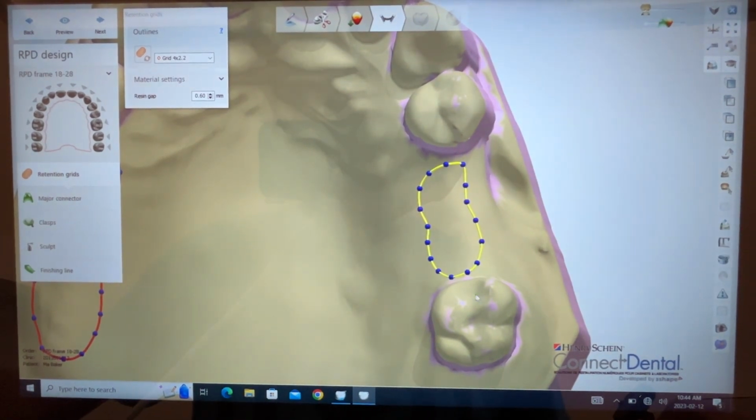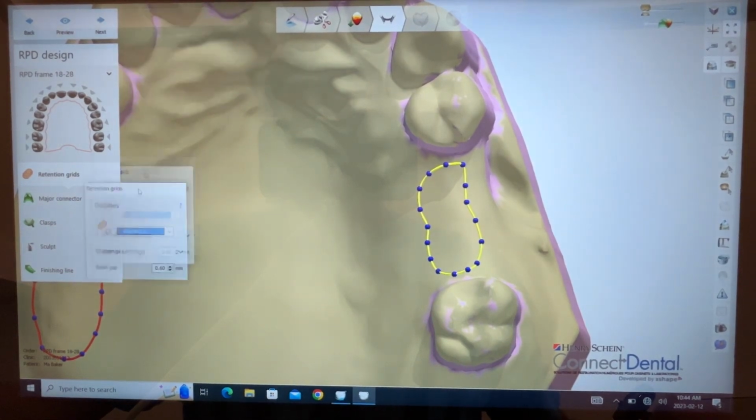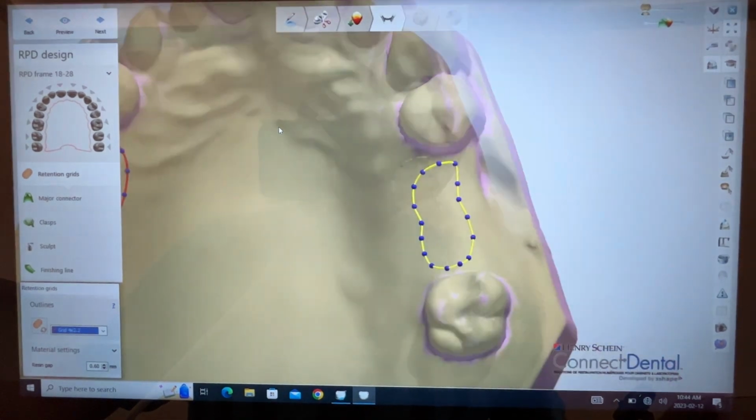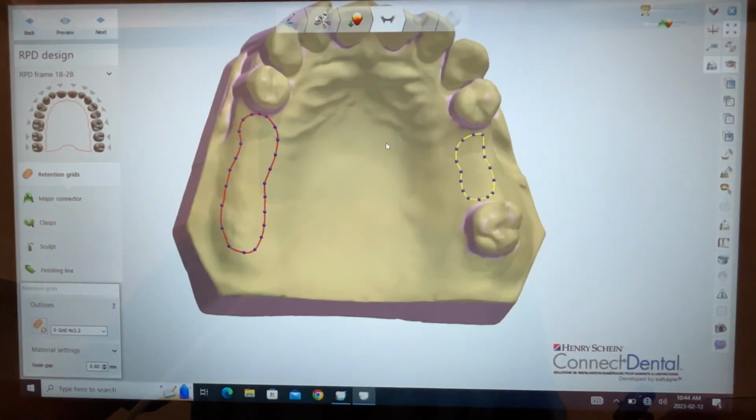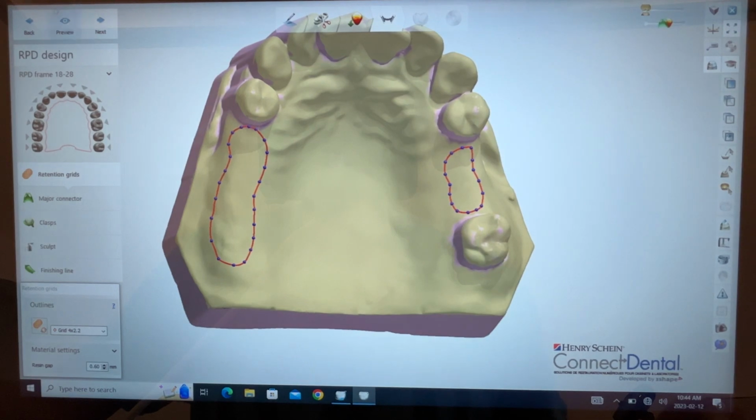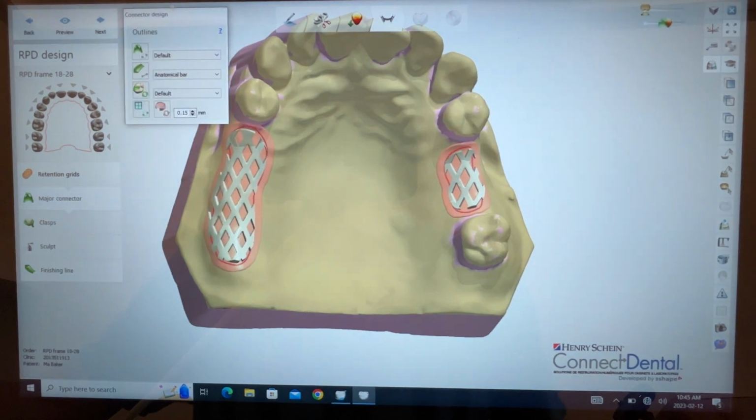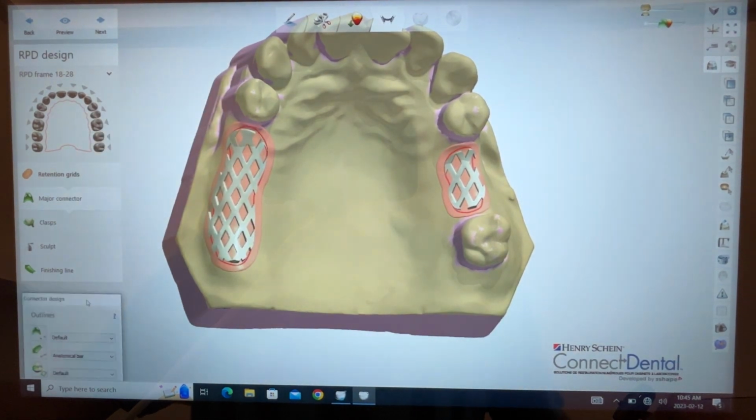I got some straight lines, the shoe extensions maybe here. I'll try if I can put them here, meaning a metal guide plane and a metal denture base adjacent to the terminal abutments. Let's see how that looks. And then I'm going to hit next and see what happens. Okay, what happens now when I hit next? Okay, next. I should have my mesh retention. Nice. So now it's talking about my major connector design.